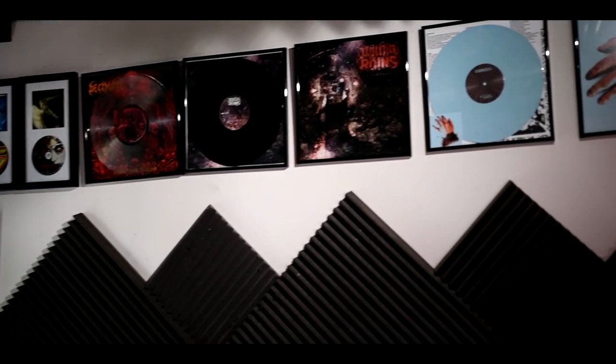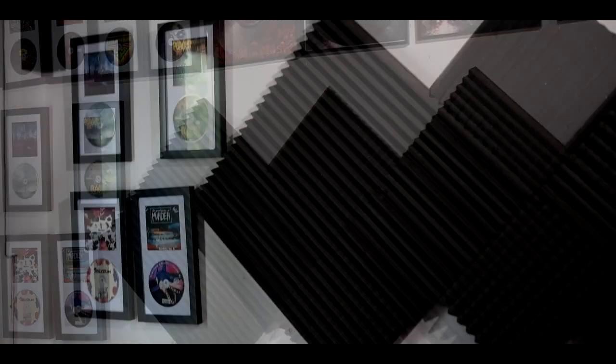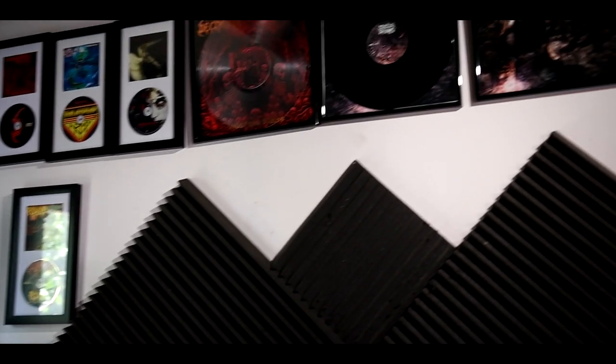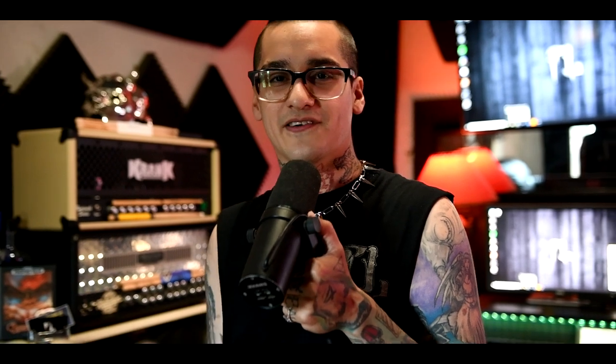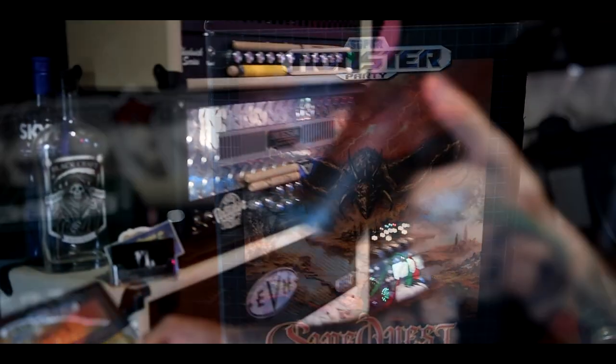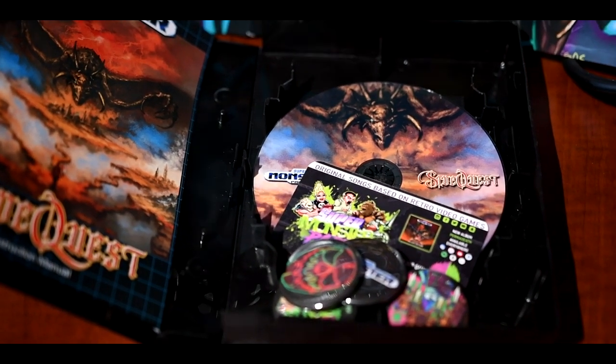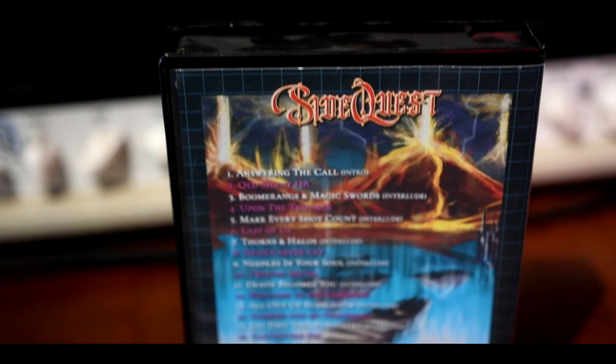Over here we have a couple of the records and vinyls from albums I've done or have been a part of over the years. I honestly wish I had started collecting them a lot sooner — this is probably like one-tenth of everything I've ever been a part of. Moving forward, every time I work on an album I always buy the record. I'd rather support the people who support me — the best way to support bands nowadays is to pick up a merch item or their record. This is a really cool one that Super Monster Party put together for our last release — they're a video game themed band that I play drums for. It's like an old school Sega Genesis cartridge, comes with a cool poster, a game manual-style booklet going over lyrics with cool art, some pins, and a video game the band is a part of.